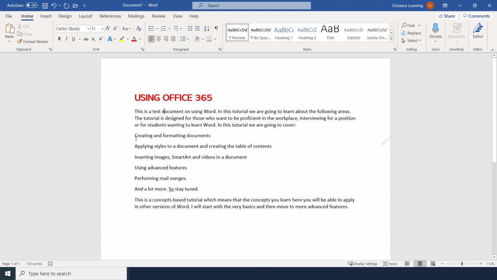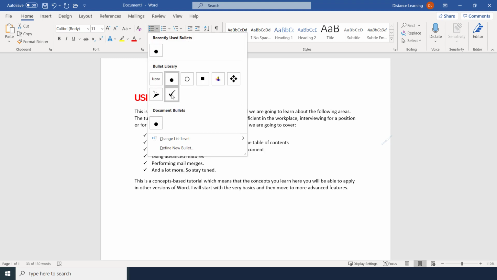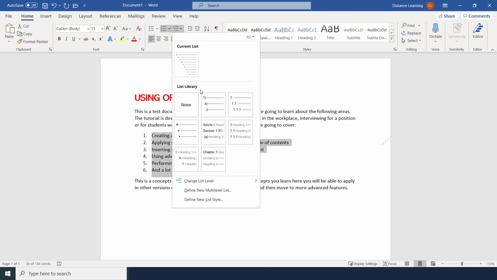Additionally, let's say that down here in this list of items, we want them to use bulleted lists. So you can simply click on this section here under bullets, and you have the bulleted list. If you click on the drop down, you can select different types of bullets if you prefer. Or you can choose numbers, or if you wanted various lists, such as multiple layers for specific lists, you can utilize one of those options from the lists option.